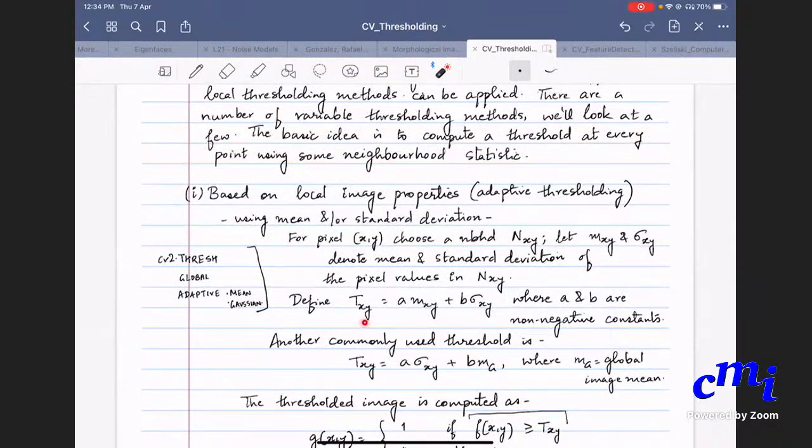This a and b can be some constants. Another commonly used threshold is a linear combination of the standard deviation and the global image mean. There are more also. These are just two examples of how you can use neighborhood statistics to define a threshold for a pixel.